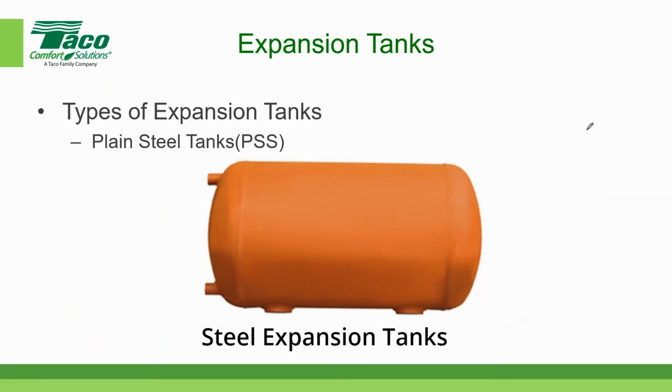Here's a great comment/question. General Chad says, I typically see these in older systems. Are they used in new systems at all? The overwhelming majority of new systems today use bladder style tanks, and we do occasionally see a plain steel tank in a new system, although they're very rare. The main reason that people probably don't use them anymore is, as I said a moment ago, the air comes in contact with the water. Eventually the air will be consumed or go into solution into the water, and so the tank becomes ineffective. So it's not the most reliable tank.